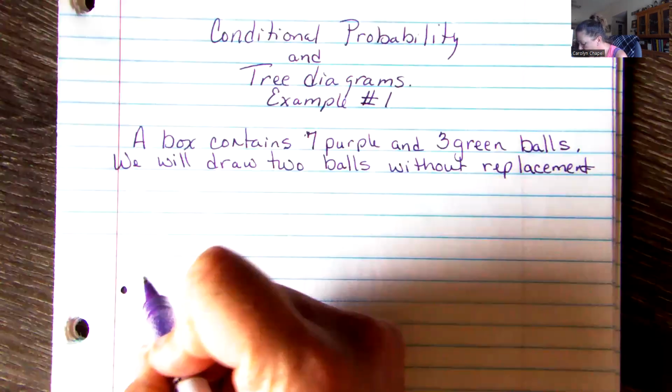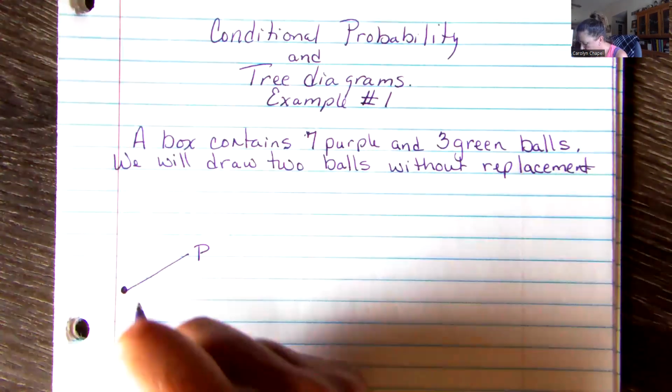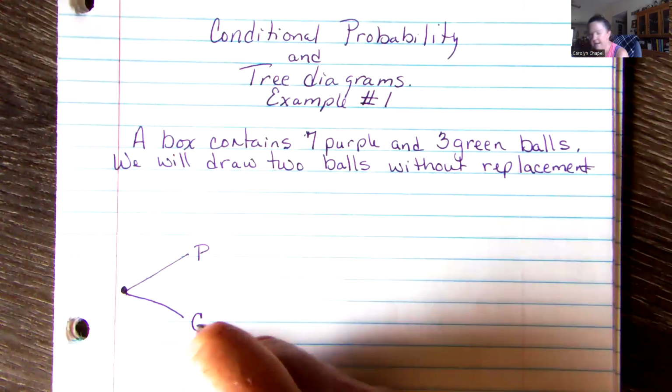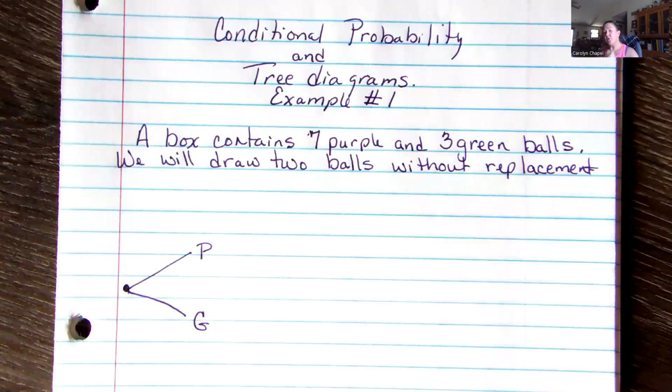There is a purple possibility, or we could get a green possibility. Again, we could have drawn 10 different branches, 7 of them labeled purple and 3 of them labeled green. But I'm going to make my trees small because I'm going to prune them a little bit, and combine all my purples together and all my greens together.